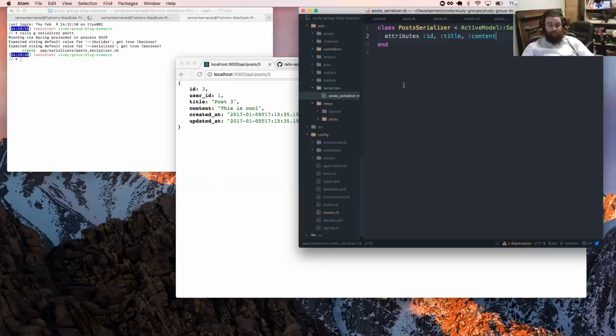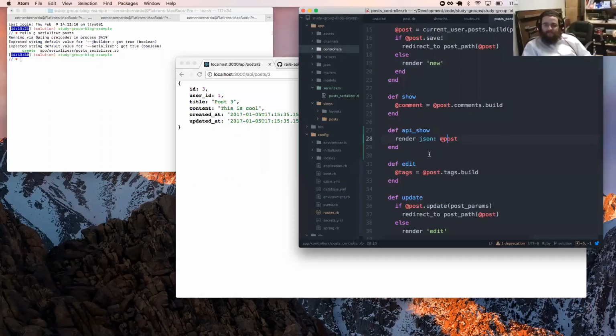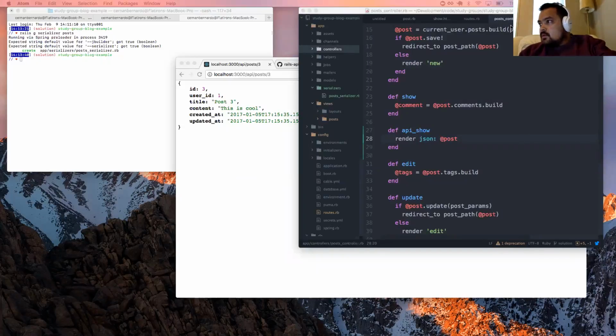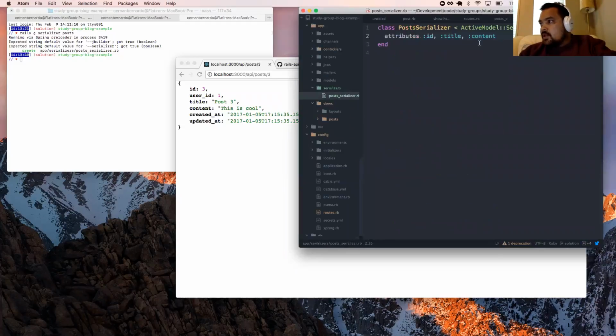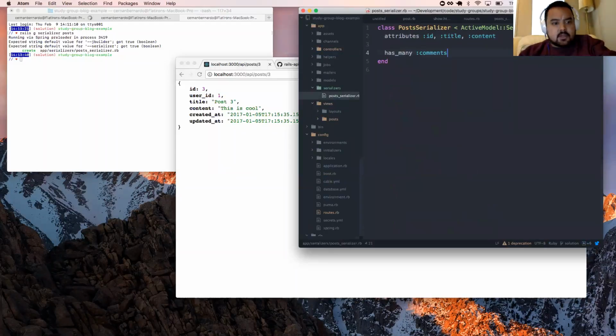What else? Under JSON at post. That's right. I know a post has many comments, so let's see if those get rendered. Okay, something is up with my serializer.